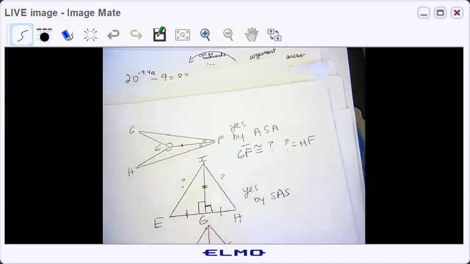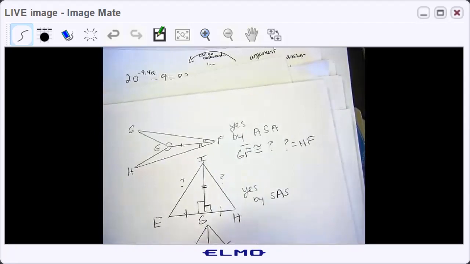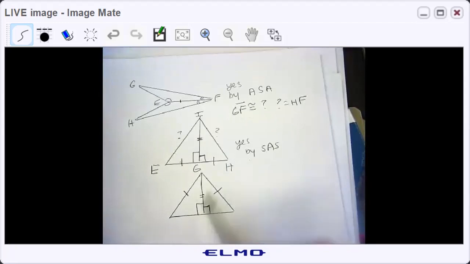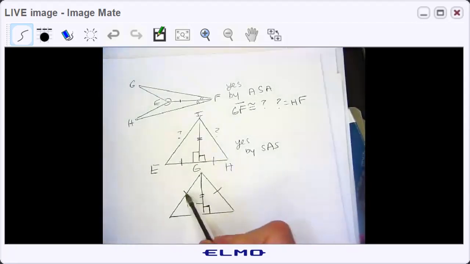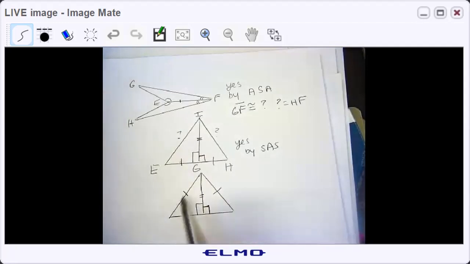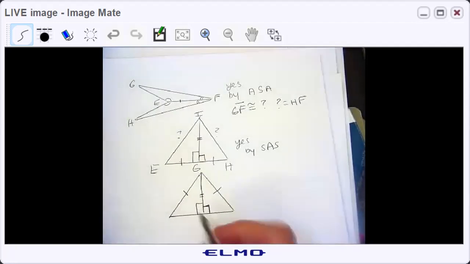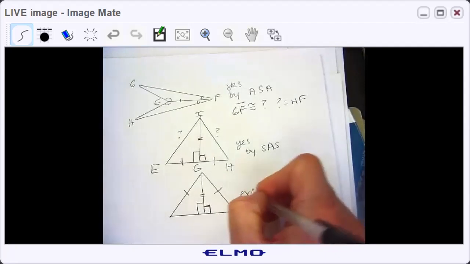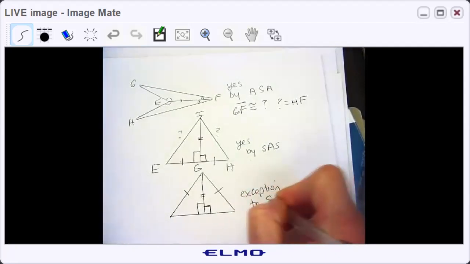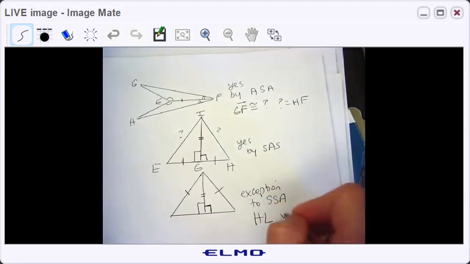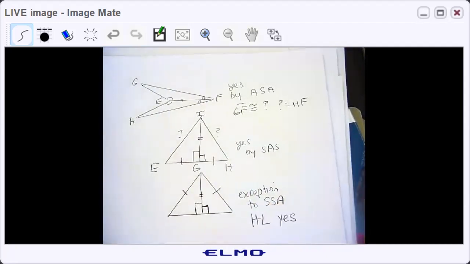So if I mark the hypotenuse instead, same kind of picture, I do see that I can call this a right angle, and they share a side. Now look at the difference between these two. This has two sides, but not the angle in between, because that would be that one. It has two sides and the angle not between, which is side, side, side. If you notice, this would be side, side, side, the one that we said on the other page doesn't prove congruency, but because it's a right triangle, that is the exception. So this is the exception to side, side, angle, which is hypotenuse leg. So it would be a yes. These two triangles are congruent.